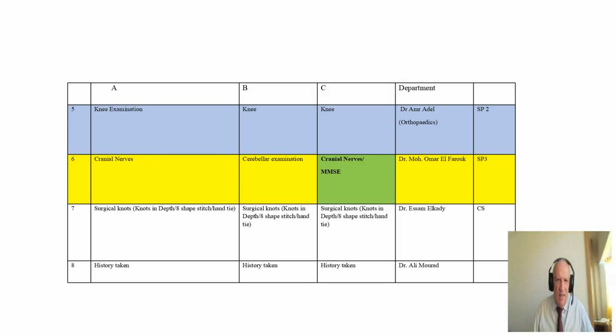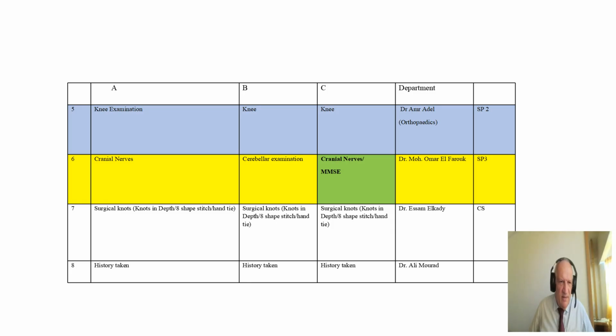Abdominal examination is fixed in all versions, with a simulated patient, to see the examination of different organs. In the afternoon session of the first day, we have knee examination fixed in the three versions of the courses, and cranial nerve examination, but in the last one we added how to do a mini mental status examination.